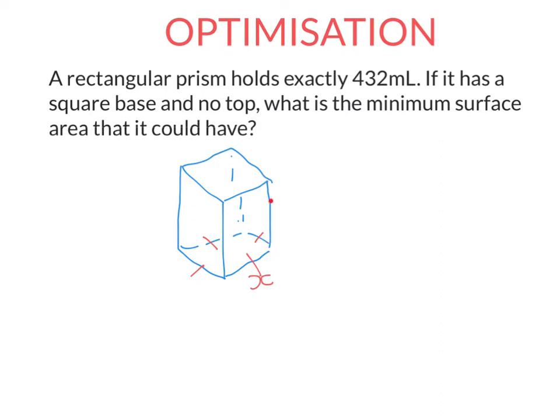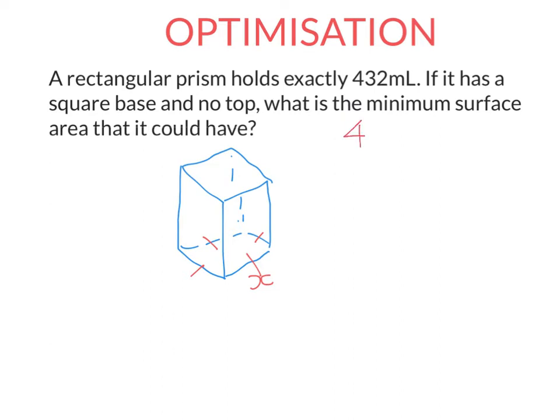Now, I don't want to call this dimension y or introduce another variable because we still haven't gone through differentiating functions that have more than one variable. We only know how to differentiate where there's one variable, usually x. That means I need to write this dimension here in terms of x.